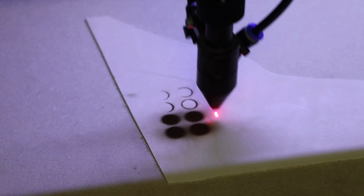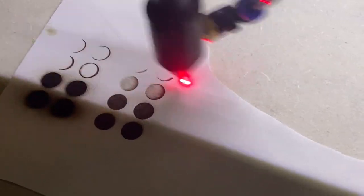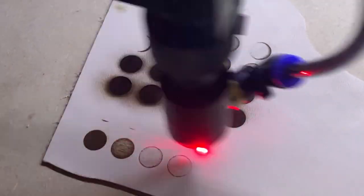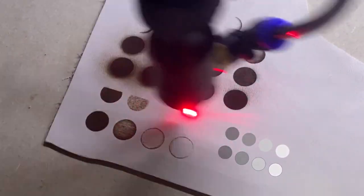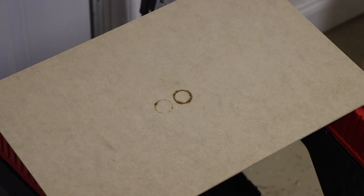And you can see that my first test was really not good. This leather is really sensitive, so I adjust my max power down and my minimum power up just a bit and give it another shot, which is better but still not what I want. Third time the max looks okay, or the dark looks okay, but the min or the light is too low. This last one is just about right. And for me, at 300 millimeters a second, the max power is just over 10% and the minimum is just over 8.5%. So it's a super tight range.